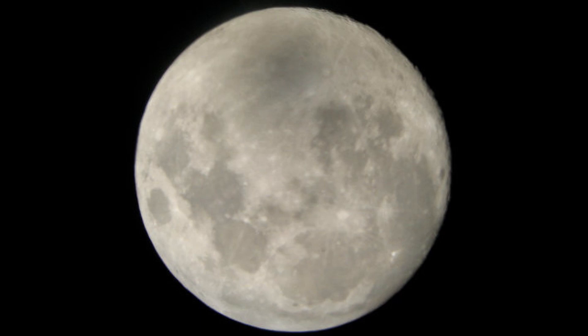Thing two: the dark side of the moon. Turns out there isn't one — a dark side of the moon, that is. The moon is in a special gravitational arrangement with the earth; it is what we call being tidally locked with the earth. So as the moon orbits the earth, it rotates in such a way as to always show us one and only one side. The far side of the moon is the side that never faces us — it gets plenty of light, we just don't see it.